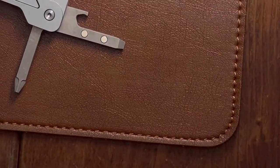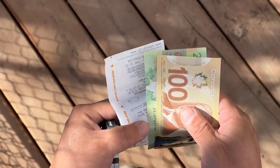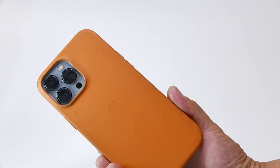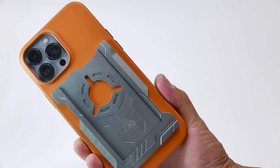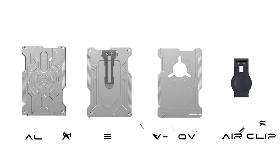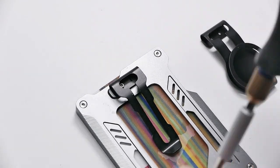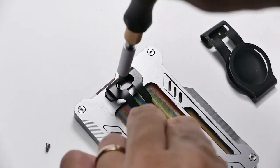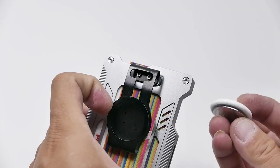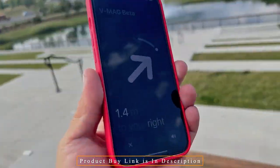Cash Clippet's versatility and compactness will astound you. A little larger than a credit card, the VMAG Beta is comfortably contained in your pocket. Use the money clip to keep it fastened to your pants or a belt. A single card or as many as six cards can be stored in the VMAG Beta Clip. No card will fall out thanks to its firmness, and the texture makes it easy to feel for the right card without having to look. With the VMAG Beta, always keep a pen close at hand.